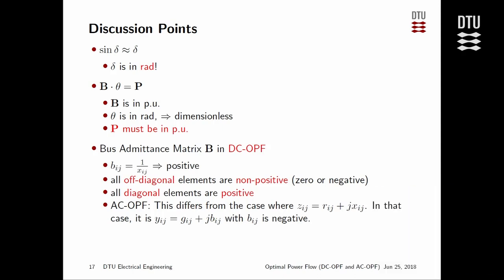Then we talked a bit about the admittance matrix. The susceptance is one over the reactance. We also talked about the diagonals and off diagonals. What is important for me here is that if you take the complex value, so if I take the ohmic resistance R plus jX, and I invert that as a complex number, I'm going to get a minus here. And that's OK.